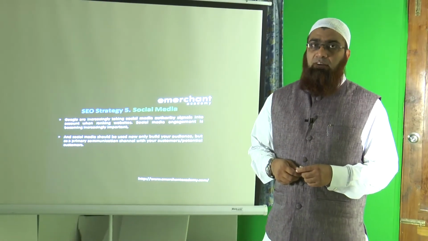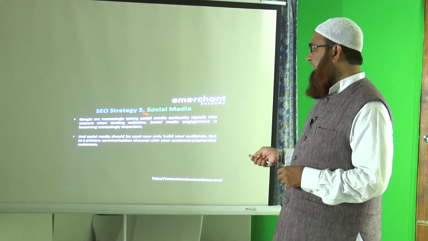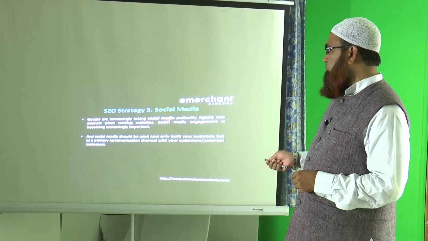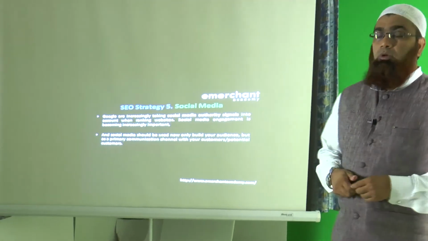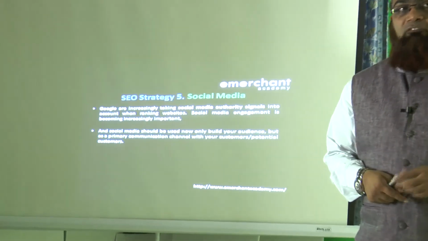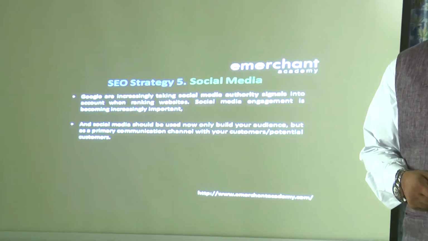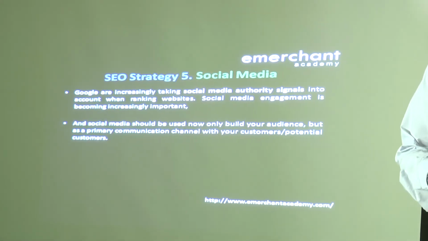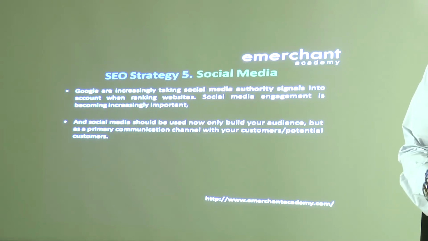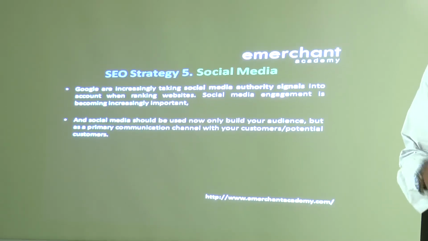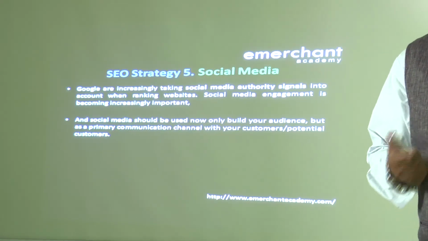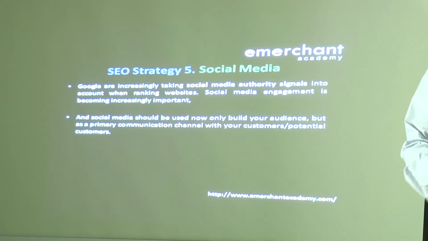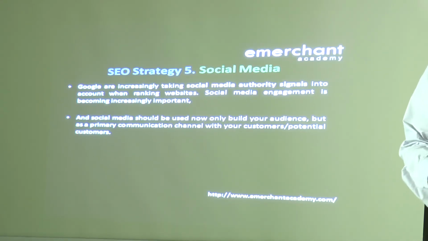Now, after all of these activities, the fifth strategy is social media optimization. Google is increasingly taking social media authority signals into account. That means if you have posted a particular link or video or infographic on a social platform, the number of people who have liked it, commented on it, and shared your information, all these things are going to contribute a lot, and that is basically called social signal. The more social signals come into the picture, the better you will rank in search engine results.